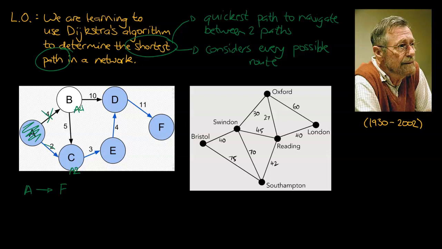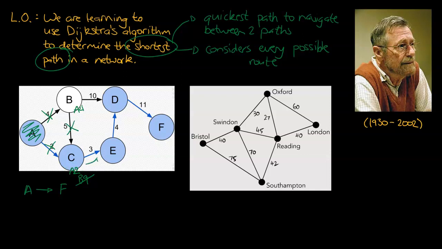And I can now cross out this path and this path because I've considered the 2 there, I've considered the 4 there. So let's consider this path here. If I'm at B, I've currently traveled 4, which plus the 5 comes to 9. So I also could get to C via B, and that's called B9. And you see now that I've got 2 options: the quickest way to get to C is via A, which was 2, or I could have gone through B, which is 9. So I'm going to cross out B, because if I'm trying to get to C, it's quite clearly I need to go directly from A. And now I've considered that 5 there.